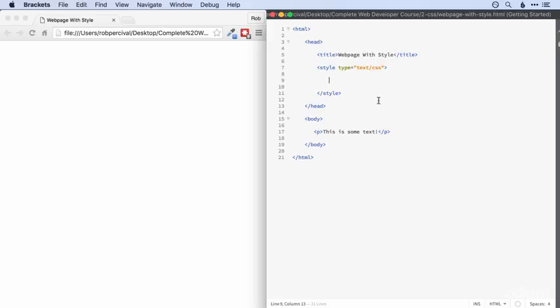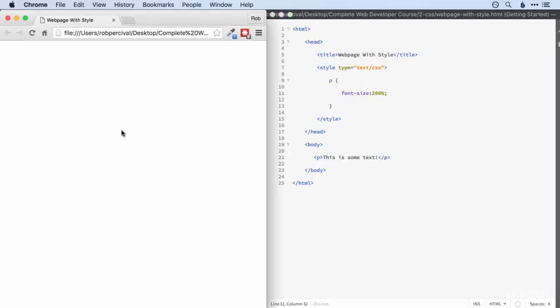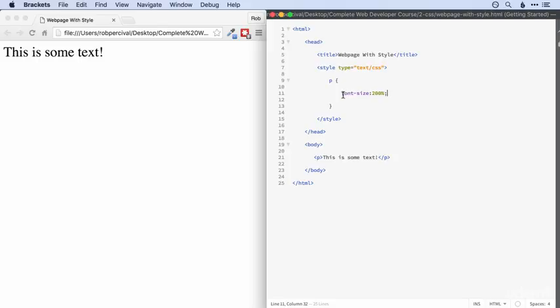Now, of course, to style that, probably the easiest way is to set up some styles for our P tags. And before I do anything new and fancy, I always like just to check that everything's kind of connected up right. So you might do something like font size 200%. And then just have a look. There we go. So this CSS is definitely connecting to this content. So even if I have a problem with my font changing CSS, I know that it's not down to an issue that I've spelled style like that or something like that. So that's a good trick that I always use before I'm doing something new.